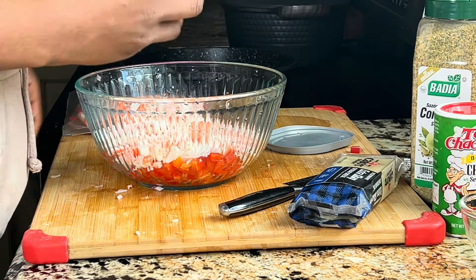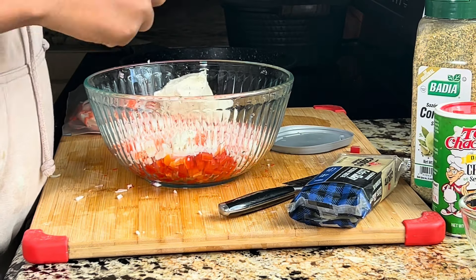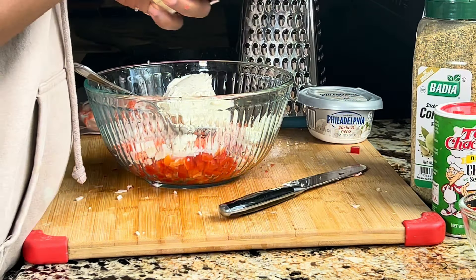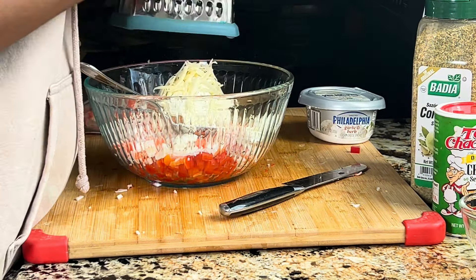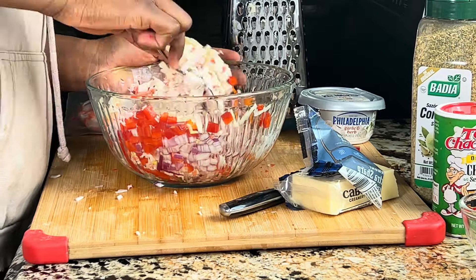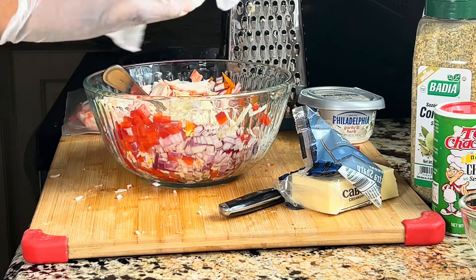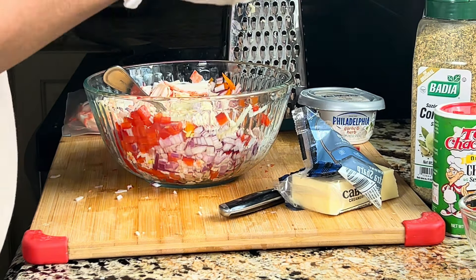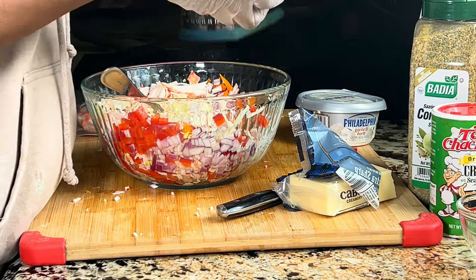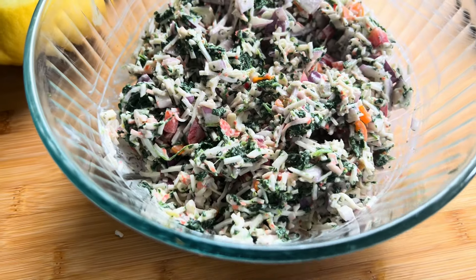I used a little bit of cream cheese — my store had a garlic herb cream cheese, so I decided to use something different from regular Philadelphia. I also added some sharp cheddar cheese; you can use whatever cheese you want. I started mixing with a spoon but that wasn't working, so I put on gloves to get my hands in there. I'm also adding a little lemon zest because lemon zest is always good with salmon. Then I decided to add some spinach — if you have frozen spinach, just put it in some warm water first.